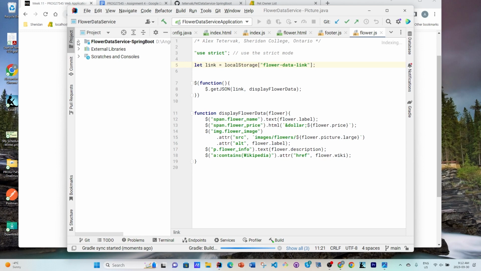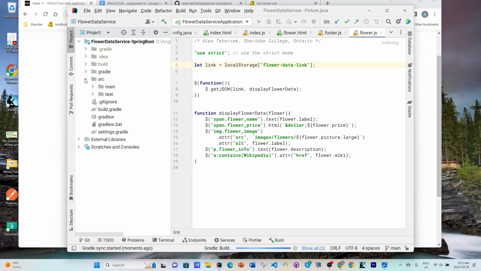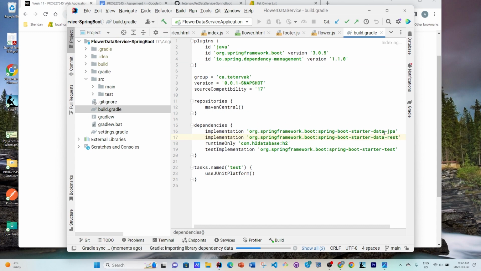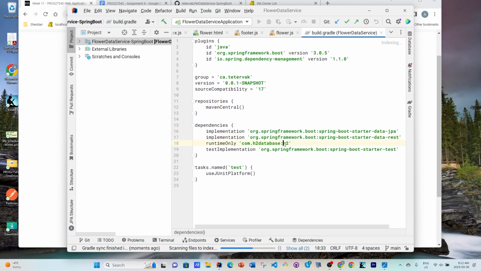When I created this project, I used the same idea as in the assignment. So I selected H2 database in the SQL portion, I selected Data JPA also in SQL, and in web, I selected REST repository, Data REST.